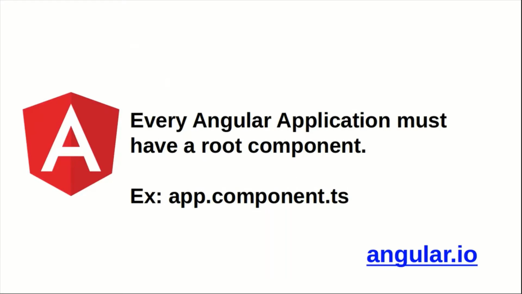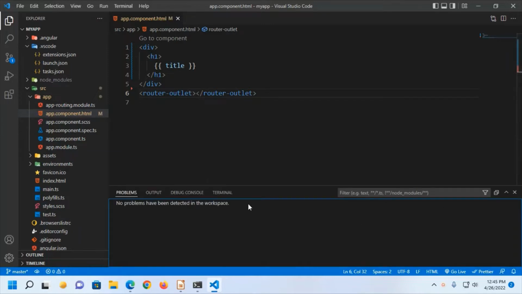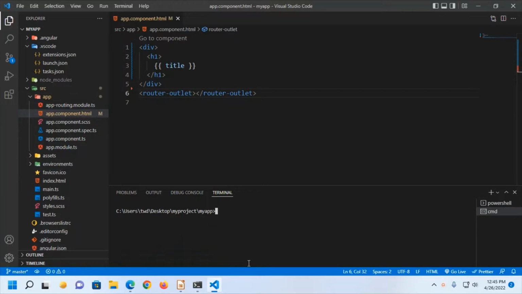Every Angular application must have a root component. Let's create a component using a command on the terminal or command prompt. Type this command: ng g c, for generate component, and here enter the component name, top-bar.